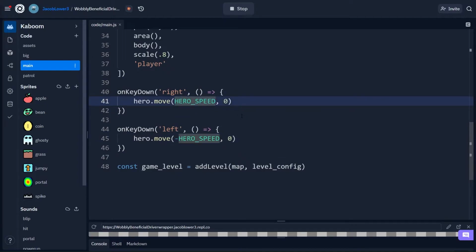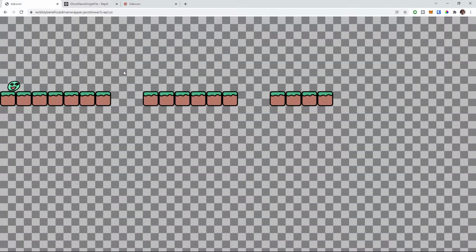At the same time, if we wanted to give him a penalty, say he eats a poison mushroom that makes him slower, we could say times 0.5. And now whatever his base speed was is halved. So kind of some stuff down the road that we can do here. So now if we save this, refresh and make sure you're clicked in, now we can see that we can move our hero back and forth.